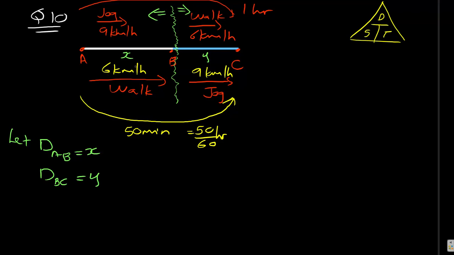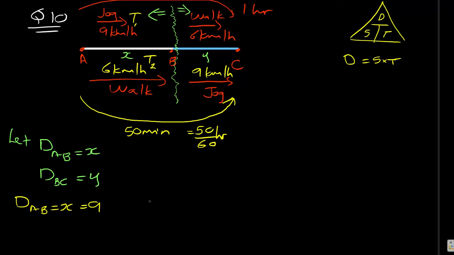So now what we need to establish then are the equations. So what is the first equation that we're going to come up with? Remember, how do you find distance here? If you look at the formula, it says distance is equal to speed times time. And using our AB, so distance AB, DAB, we said is equal to X, which is equal to speed. We know that the speed that he is jogging with was 9 kilometers, right? It's 9 kilometers, and times time, let's call this T1, all right? And then here down, we call it the capital T2.